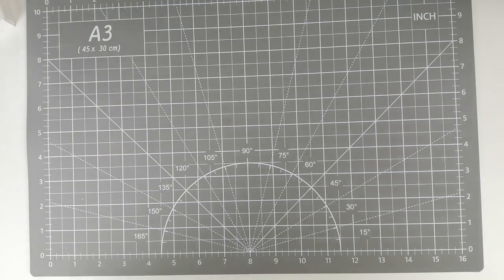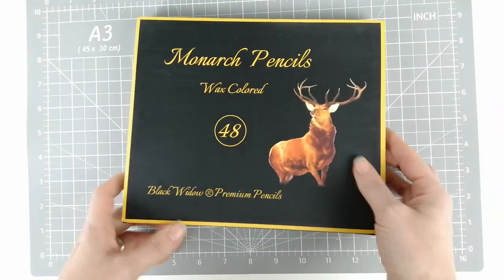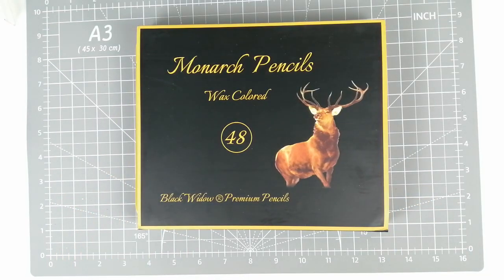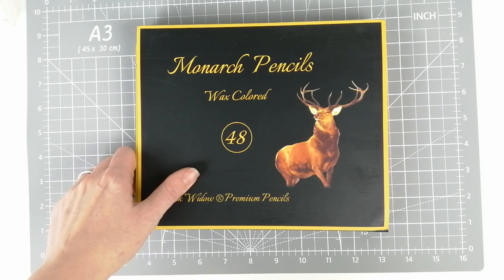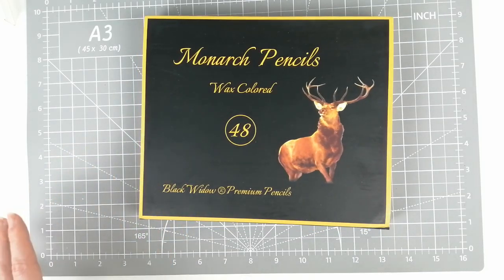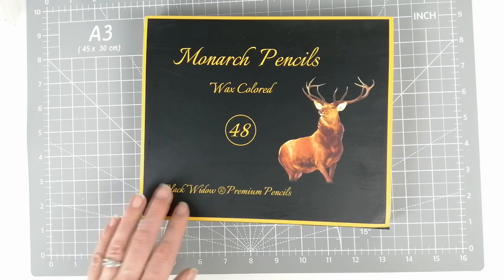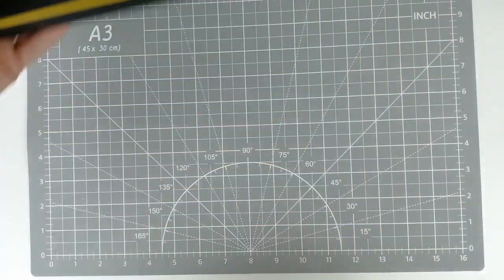I had a bit of an impulse purchase. These were on sale. I really like my Black Widows. You can't buy them easily open stock—I believe you can email them directly or something, but I don't know how true that is. I've had in the back of my mind if they go really cheap, I'm going to grab them. The Monarch pencils went down by quite a bit, so I grabbed the set for myself as my backup.